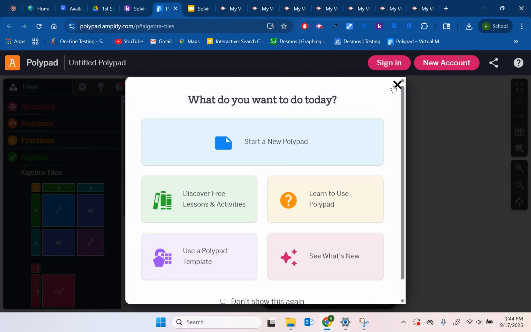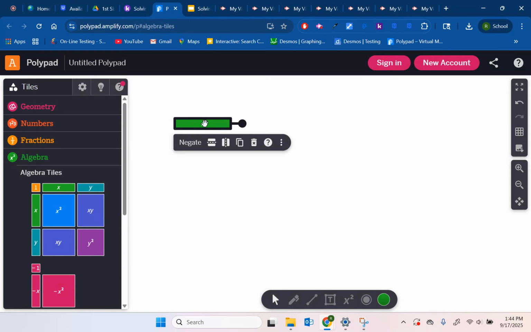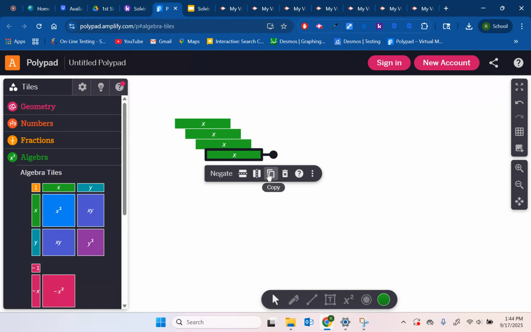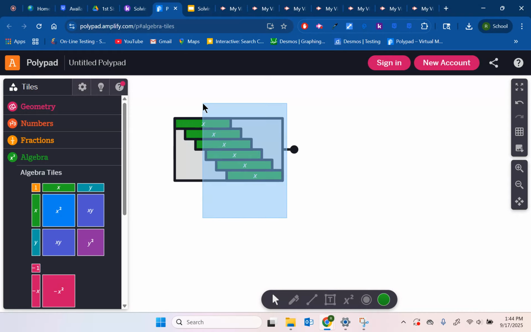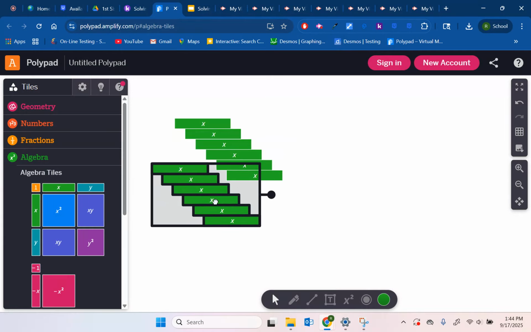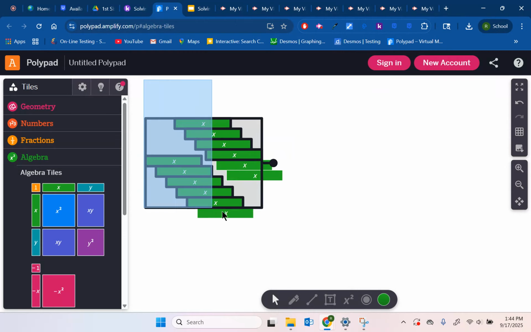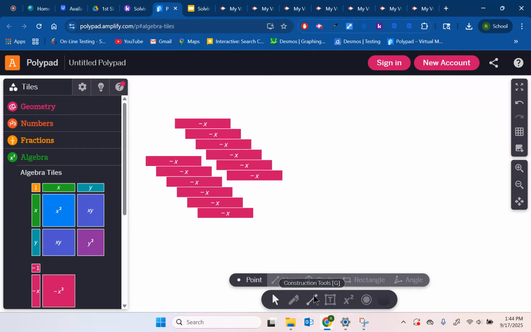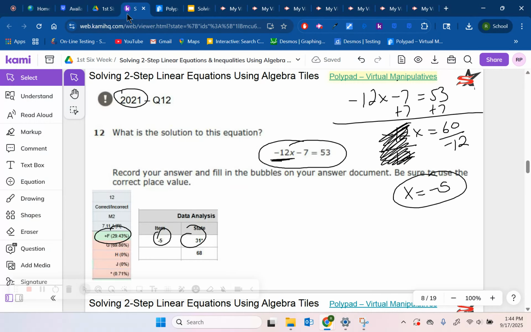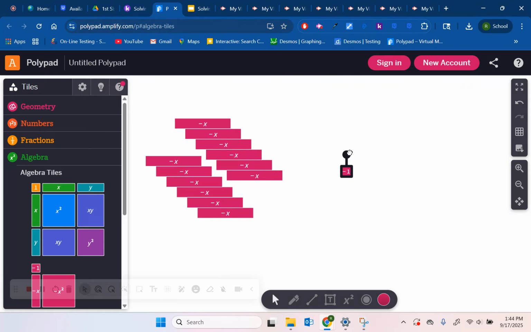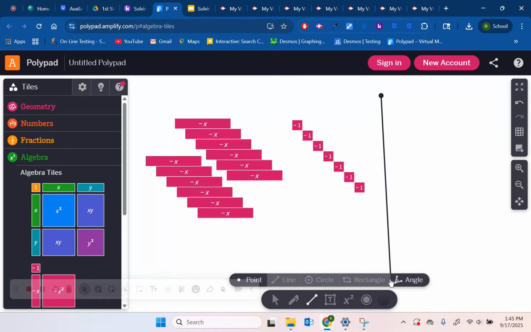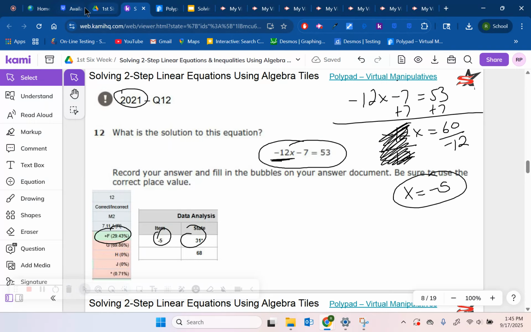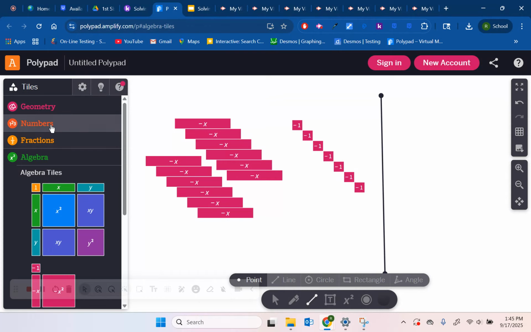And so it's going to be a lot of copies here, right? And just to give you what's going to happen here, we're not going to finish the entire thing. Well, I guess we could, right? 1, 2, 3, 4, 5, 6. Let me go ahead and make a copy. Hope it doesn't take too long. There it is. And then all this becomes negative, right? And then it was minus 7. A lot of negatives there. 5, 6, 7. And then it's going to equal 53. All right, 53.